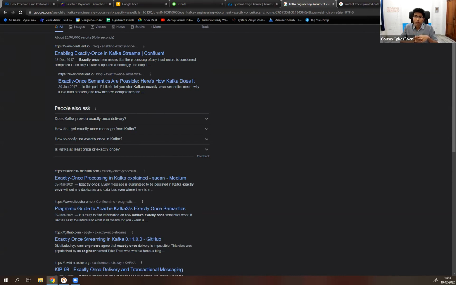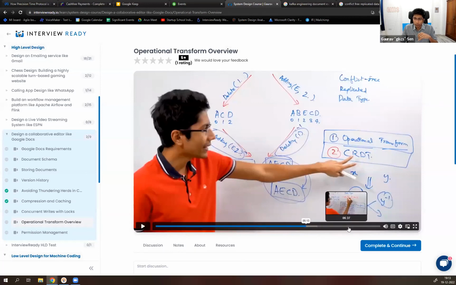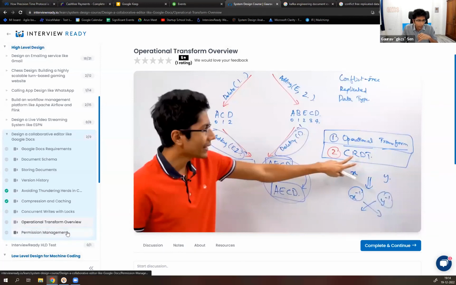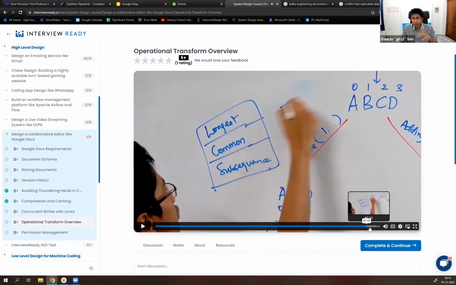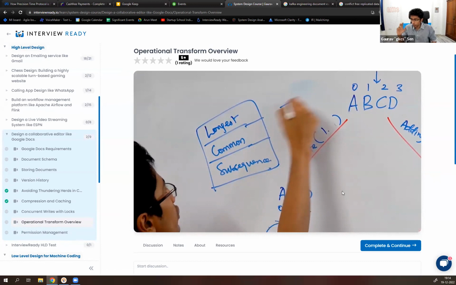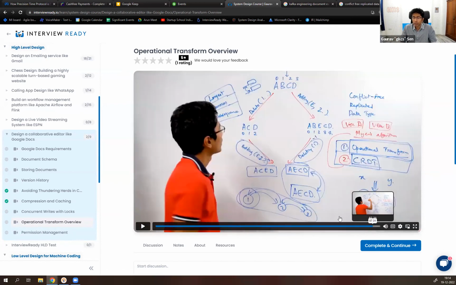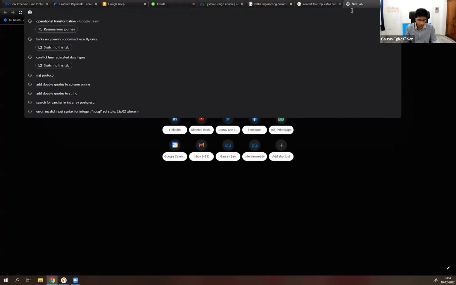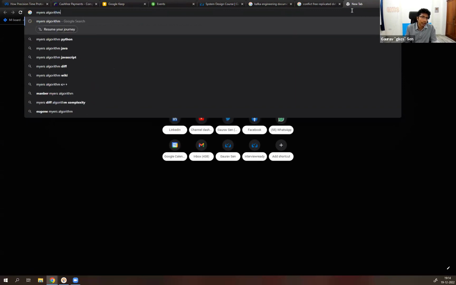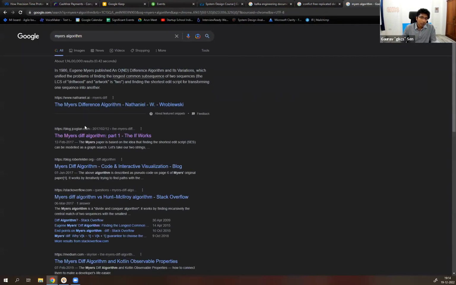One thing which is pretty interesting here is the Myers algorithm, which is used in Git, and is something that can also be used when you're working with Google Docs. Sequence between two, yeah, the longest common. So when you're looking for two diffs, normally you don't want to take the entire doc as a single version. You just want the diff. There are some ideas around it. Longest common subsequence is one. You can also use something called the Myers algorithm. Again, this is never going to be asked in an interview, but the good thing is, if you really want to dive deep, it is possible.